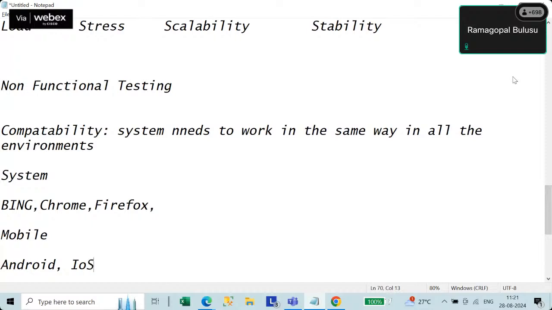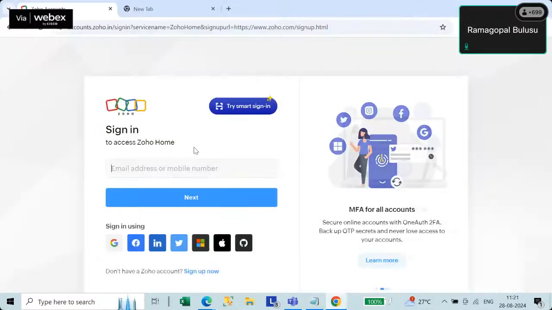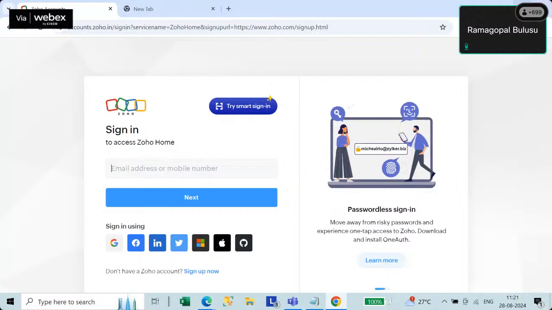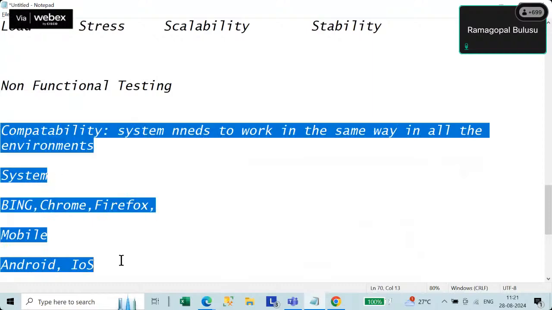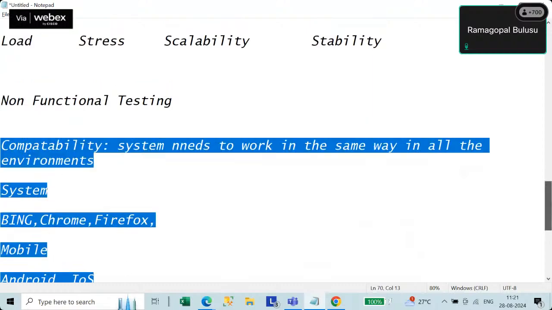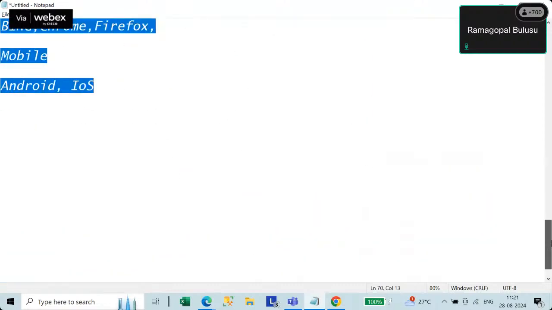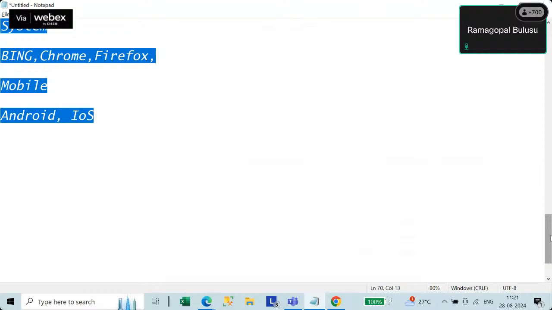In all these devices, it needs to work in the same way. Like how it is working here, it needs to work in the same way in all the environments. That testing is called compatibility testing.